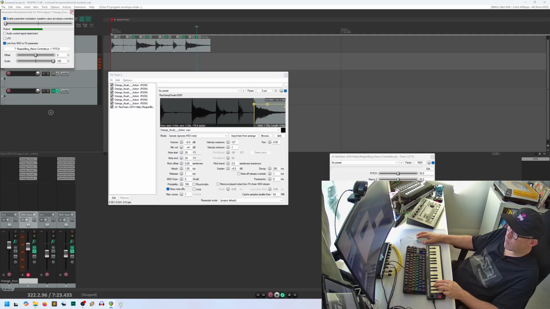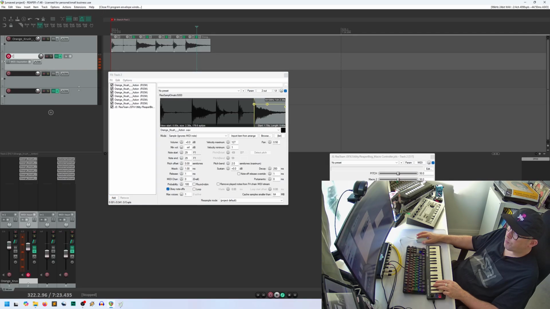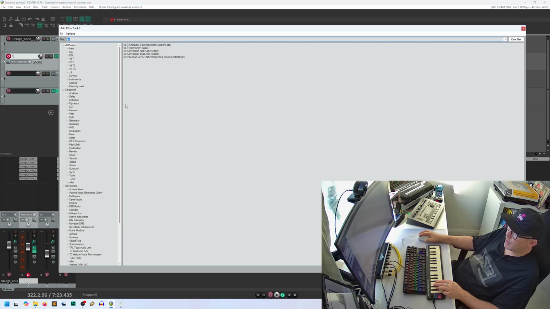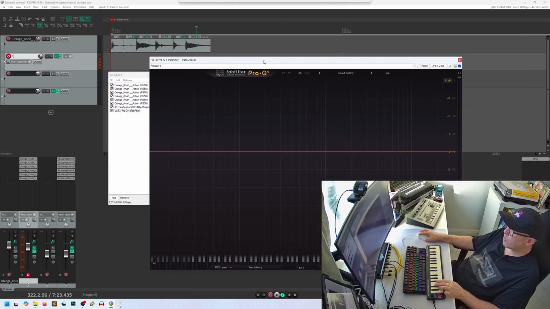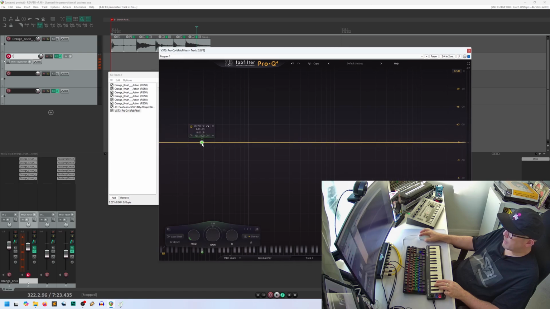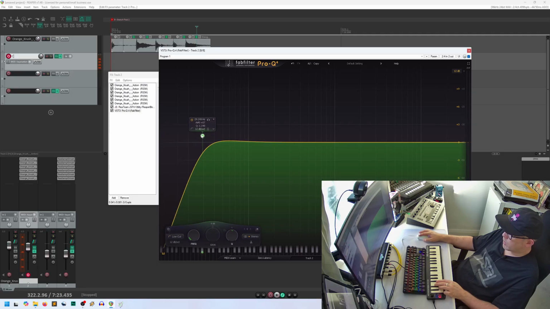Actually, I'll just get rid of those first. Yeah, so Add, and then I will add in an EQ, such as this one, and maybe do a high pass filter, or a low cut rather.